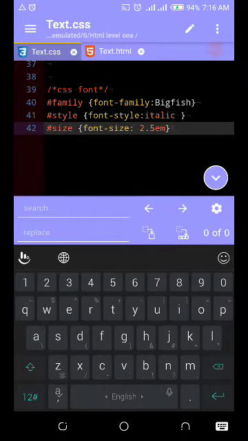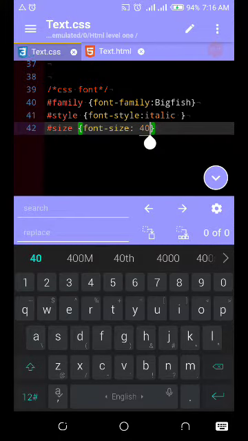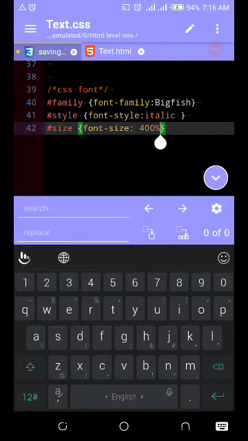I can also determine my font size in percent. So that will be 400%. So I will say 400%. Let's view it.